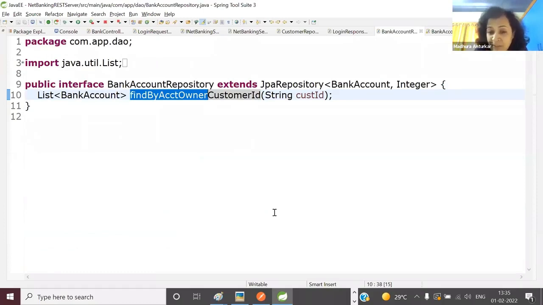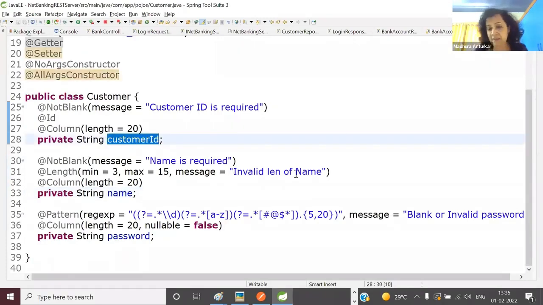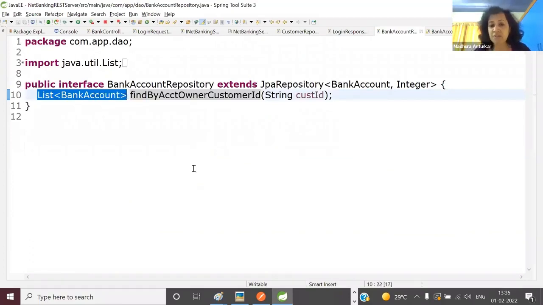And what must be the name of the ID property in my customer class? That answer is customer ID. I don't think here I've used extends from base entity. I've not done that. You can change it, but just to show you, this is that customer ID. Making sense? Tell me honestly, is this method clear? In goes the customer ID, and what am I returning? List of all the bank accounts. So what will be the corresponding JPQL for this? If there was no finder method, what would this result in? I'll talk in code: select A from BankAccount A where A.accountOwner.customerID is equal to :ID.